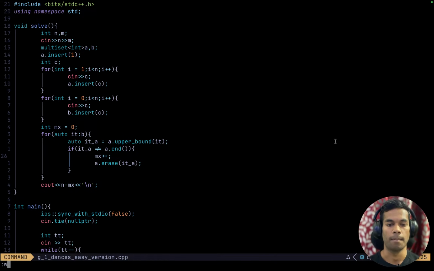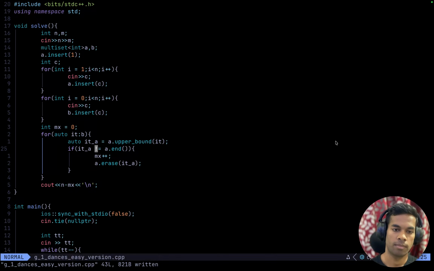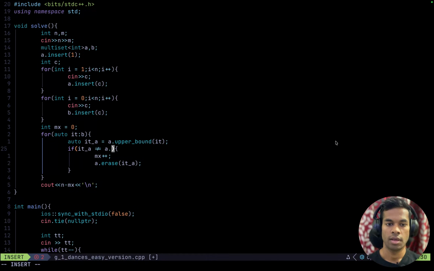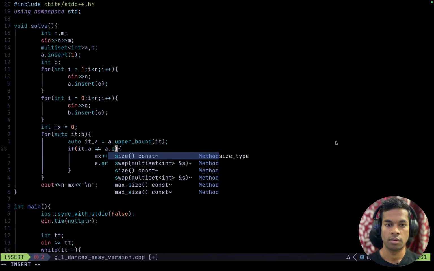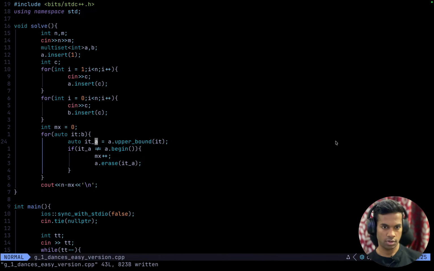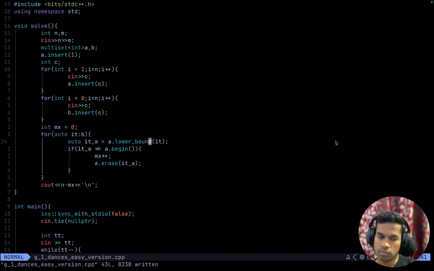Okay, makes sense. If this is the first element, is not equal to A dot begin, and here look for lower bound.